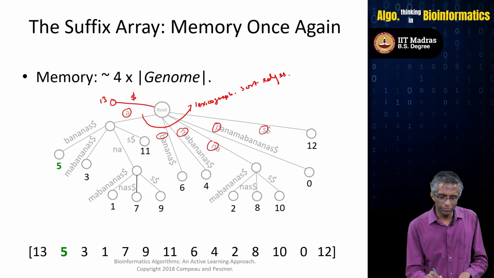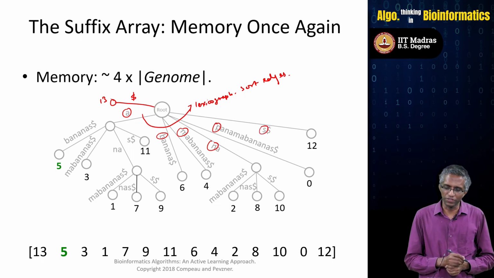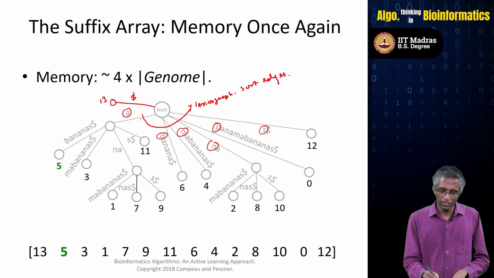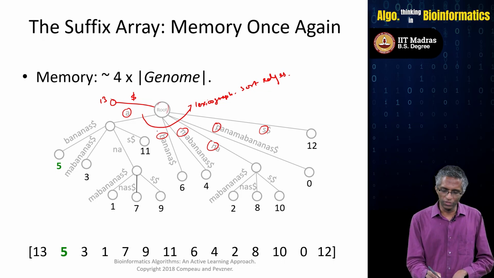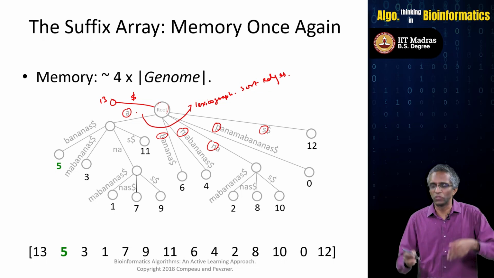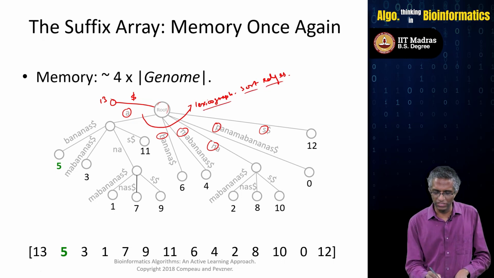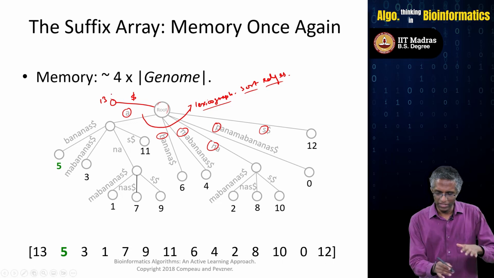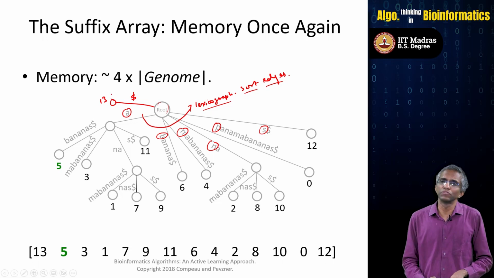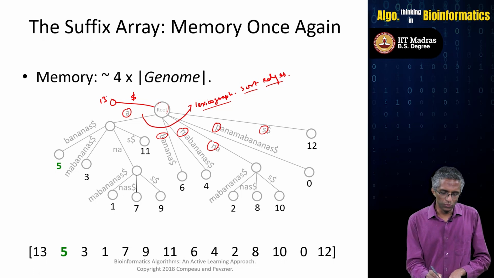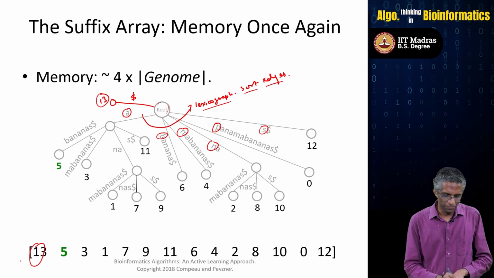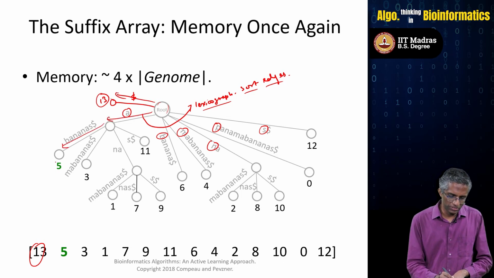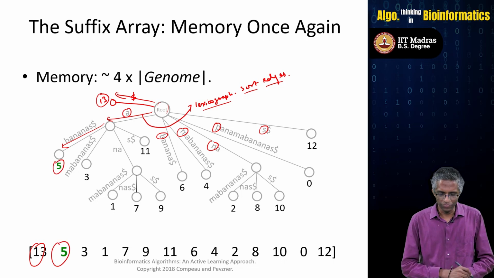Okay. If you have multiple edges coming out of a suffix tree, and you lay it out in a way that, for the multiple edges branching out of each node, you lexicographically sort the edges and put them from left to right, then if you do a left to right depth first traversal of this tree, you will hit 13 first, then you will go into this, and then into this, and you will hit 5 next, right?